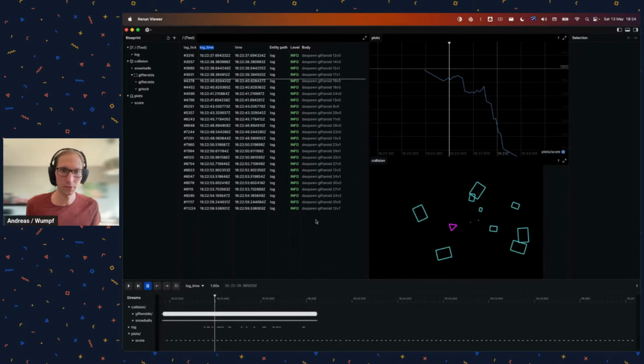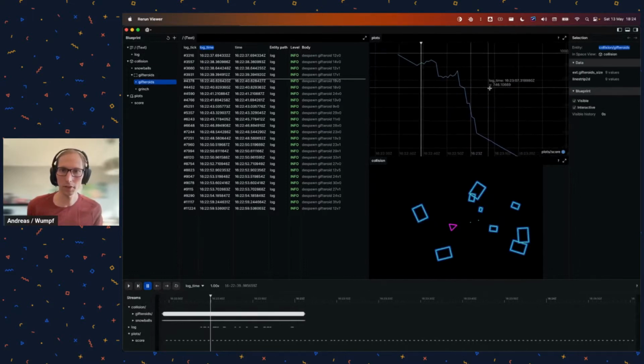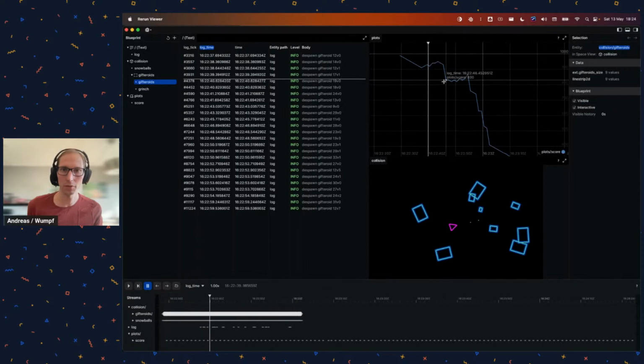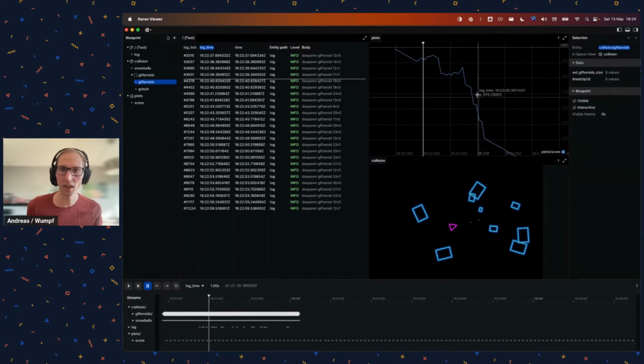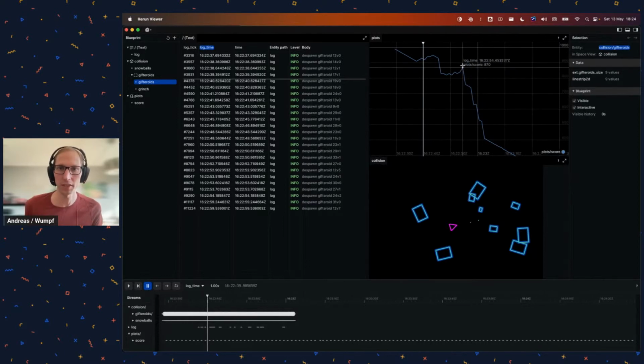So I have 3 space views. I'll talk about that more. And on the right, you can also select things here. Right, so what did I log from my data? First I have a plot here. That's the score over time, and we see we're not doing all that well. The game is very simple. It just counts your score down, and every time you hit something, it goes up.